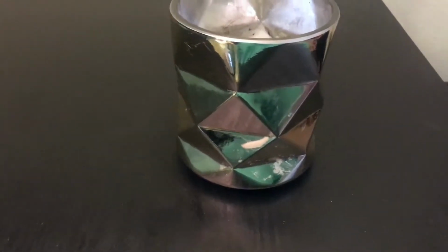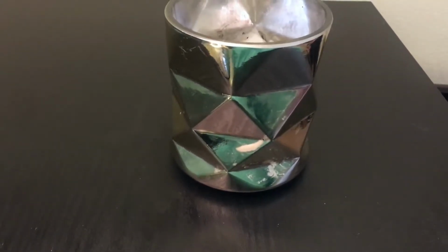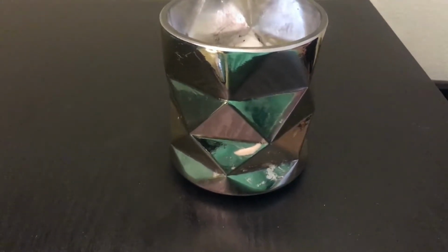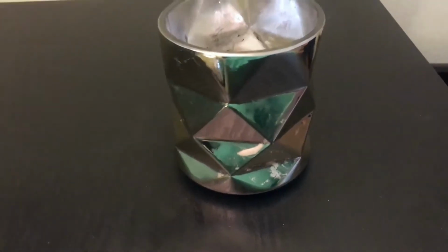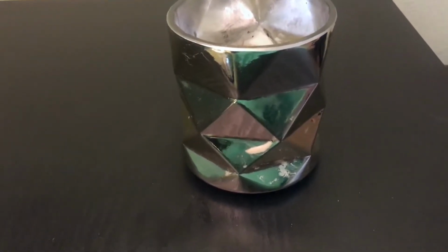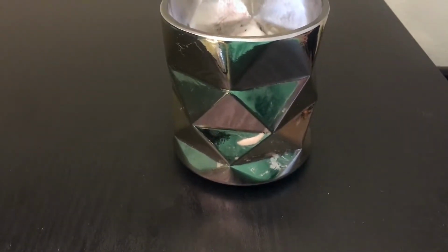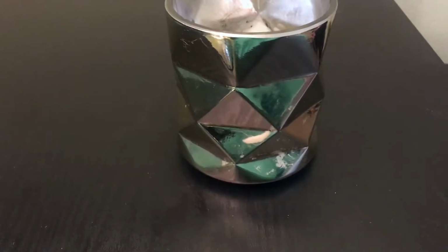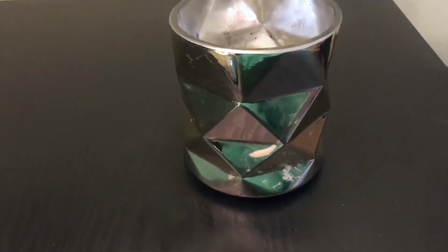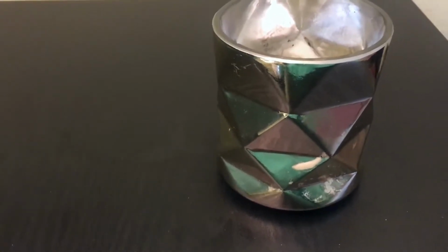The candle that I actually have in there right now is the Vanilla Bean, and I'm just going to start off with my quick little story about how I got a different candle in this vase. This is a Bloom and Prosper vase. I am unsure if you can purchase this one on Amazon, but the actual candle I will be talking about is the Vanilla Bean, which you can purchase on there.